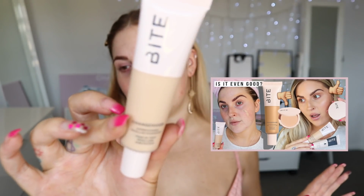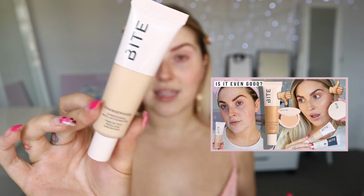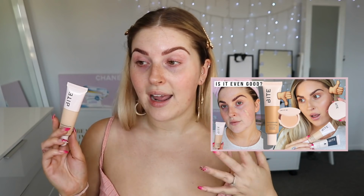So we're going to do that, and also I thought we'd do a 2-in-1, and I'd also try out the Bite Micellar Charged Foundation, whatever the name is, it's such a long name. I just did a first impression using this foundation, and I said that I really liked it without the primer, and with a brush, all of these different things. So I thought we would use this today and use less powder and everything and just see how it goes, so that you guys can get a little follow-up review and see how it looks again. Even though I've got fake tan on today, it's going to be too pale, but I will use some bronzer and all that kind of thing, and we'll make it work, okay? We're just going to make it work.